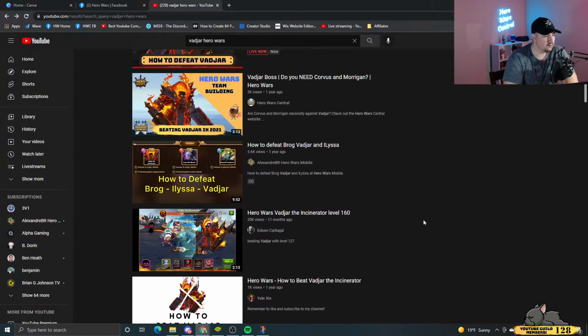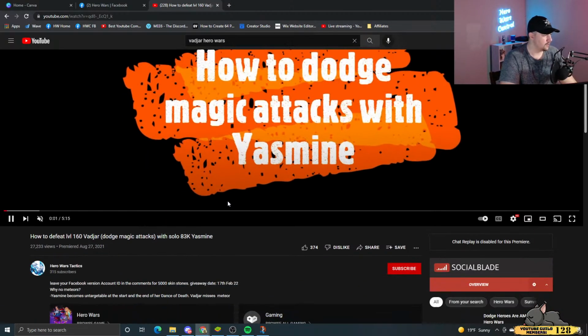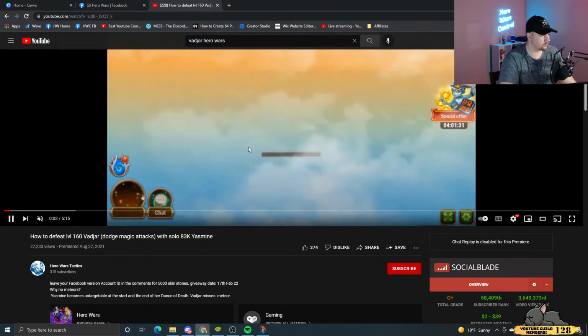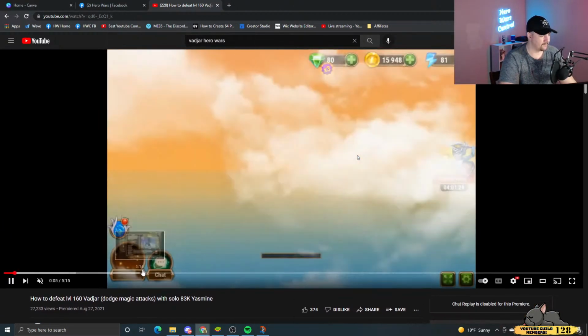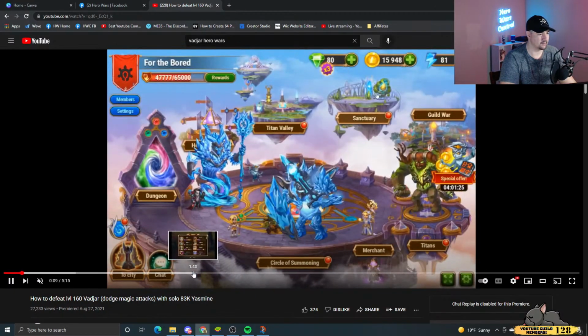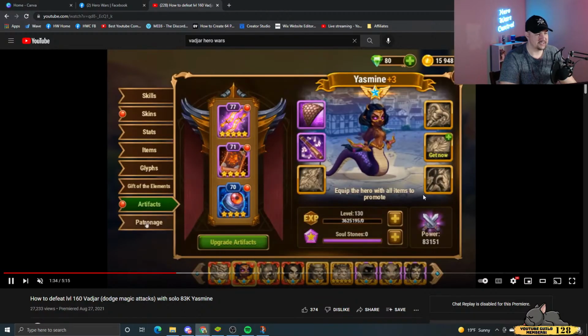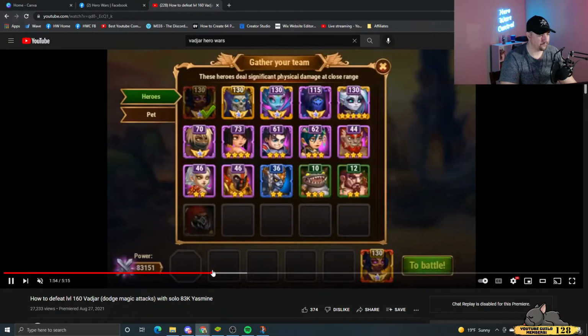This one's from a year ago. Hero Wars Secrets. Here's Hero Wars Tactics, another Hero Wars channel. Let's see what we got. Dodge magic attacks with solo 83k Yasmin. So his Yasmin is 83k.